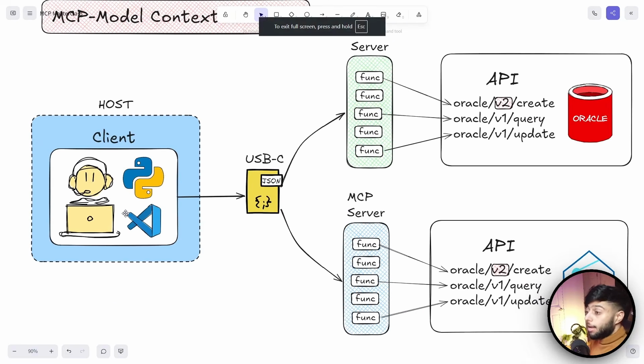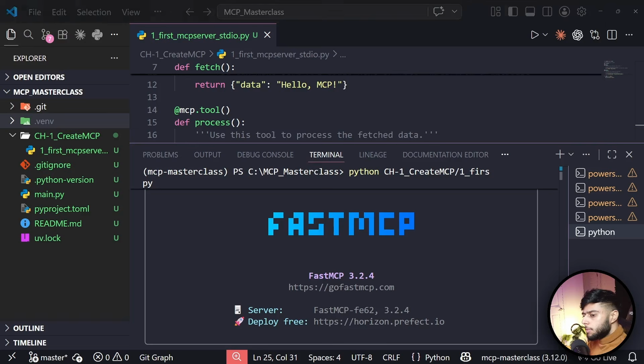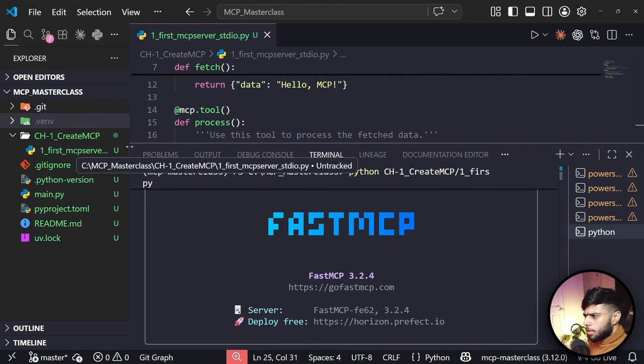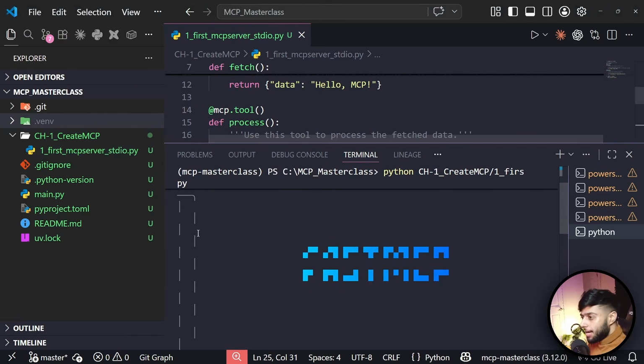Now we need a client, right? We need a host, and we need this configuration as well, so that we can connect to this MCP server and work with it. And as I mentioned in the fundamental theory, whenever we build an STDIO MCP server, we download the MCP server locally and then we work with it. So here we have the MCP server in our local system, and then let's see how we can create a client to work with this particular MCP server. Makes sense? And let's see how we can do it.